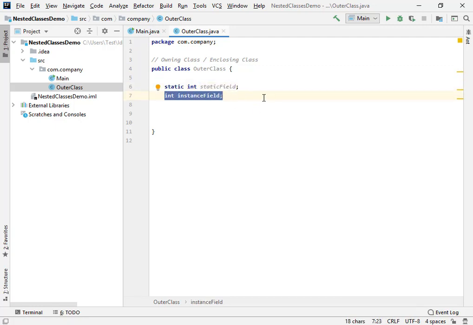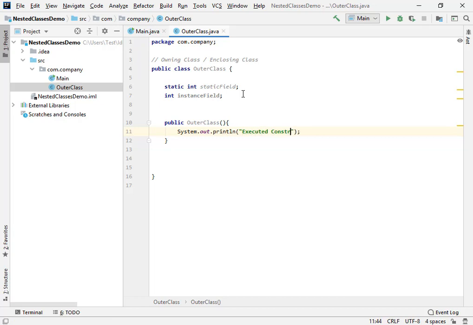Okay, so let me show you this with some more examples. In this case, I'm going to create a constructor for this class, and I'm going to print a message: executed constructor of which class? Outer class.